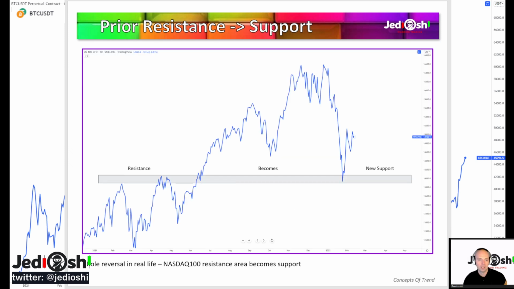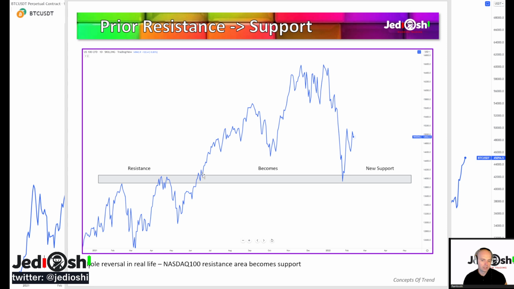This is an example, this is the NASDAQ 100 chart. This is a current chart. This is daily. So you see how this whole level of resistance becomes new support. I don't want to do too much analysis on this chart, but then you're asking yourself, do we need to come back and confirm support? You get into all that when you're doing analysis. But this is just a real life example of resistance becoming support.